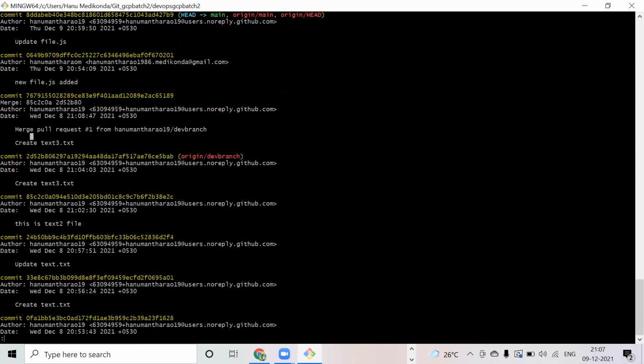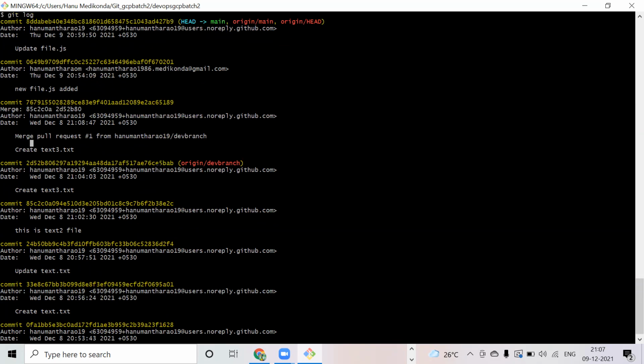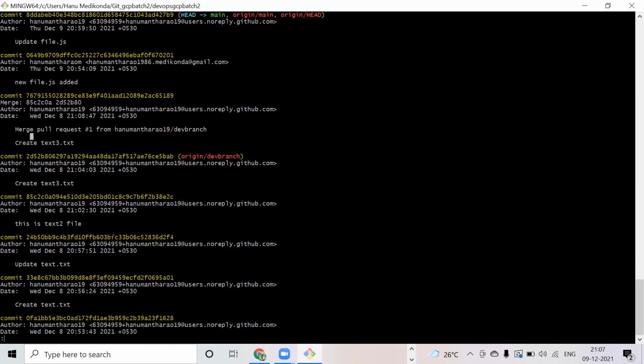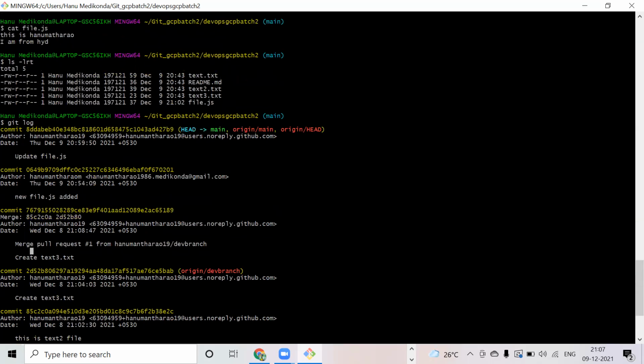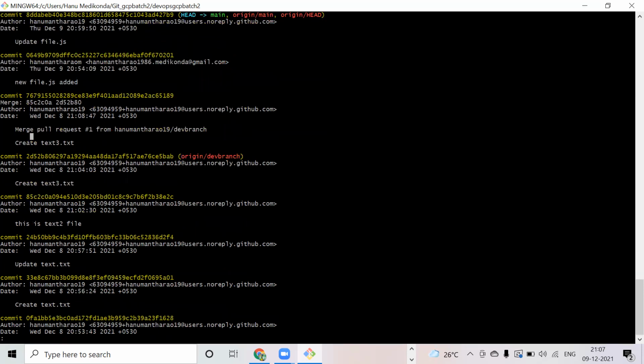So everything you can see here, who made the changes. Here you can see only my user, but in real time it's not like that. Many people are in an organization, and you can easily see who changed what files with the help of the git log command.